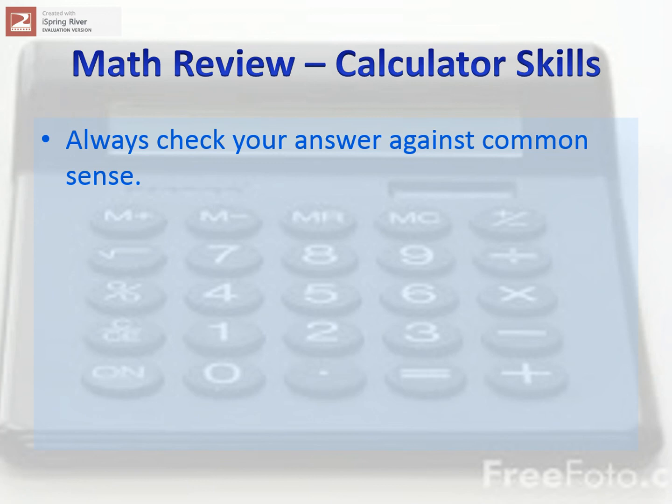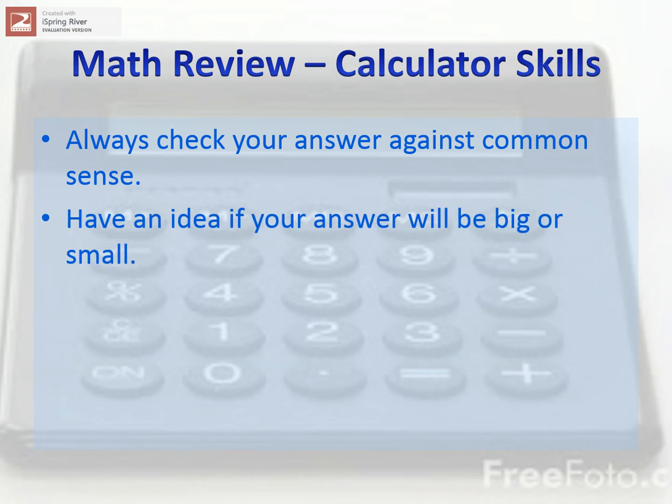If you're going to divide by 2, you're going to get a smaller number than you started with. And this is just to check and make sure you didn't accidentally hit the multiply in your speed to get it done. And I know when you're taking those nursing classes that the tests are very quick and that you sometimes are in a hurry to get it done.